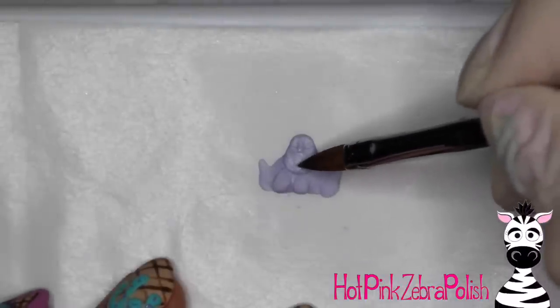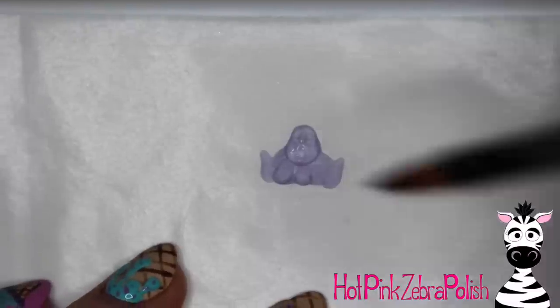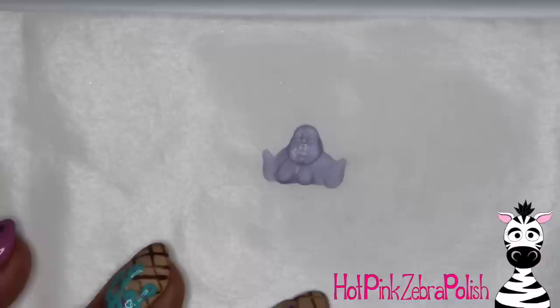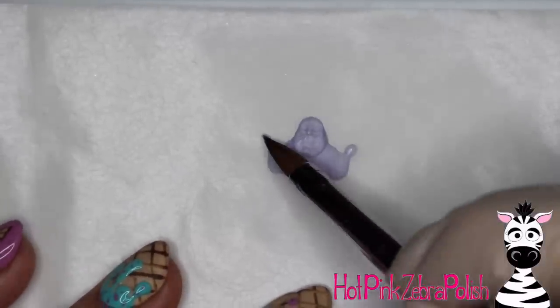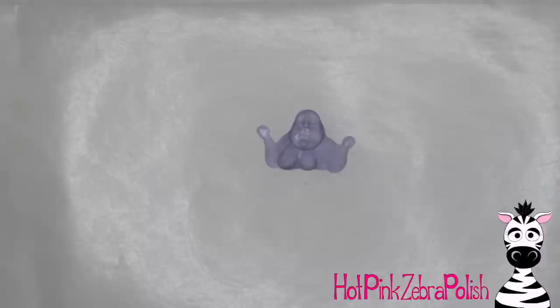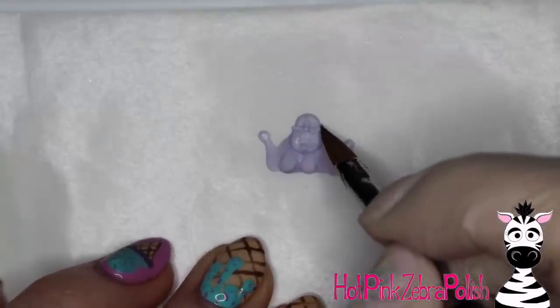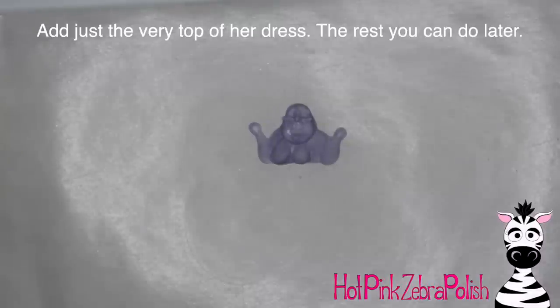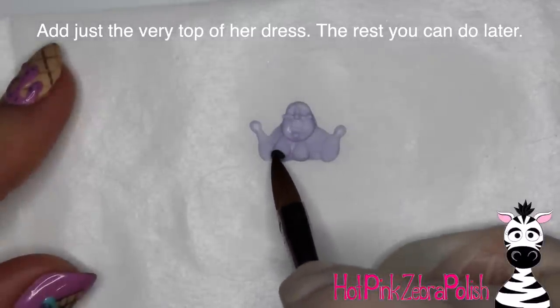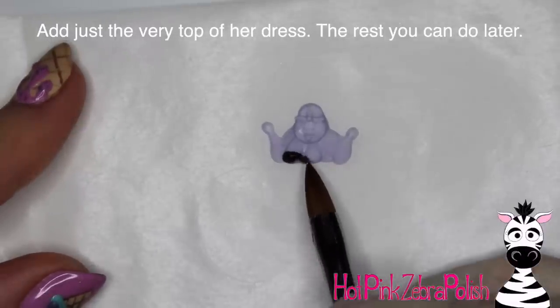I'm going to be adding a little bit more to her chin. With acrylic you can kind of continue to build up until you're happy, and at some point you're suddenly going to look at it and go, you know what, I'm good, I'm done. So you can just keep going until you're satisfied. Then I'm going to be adding her little hands on the ends of her arms. Don't worry about those little arms being really narrow and thin — they're going to be glued onto the glasses. This is just so you are sculpting on something away from the lenses, so you don't take a chance of getting product where you don't want it on the final product.